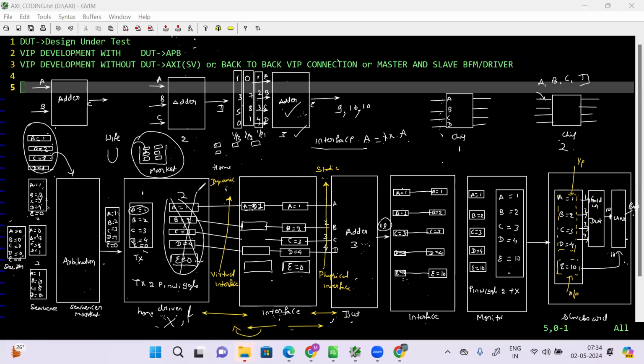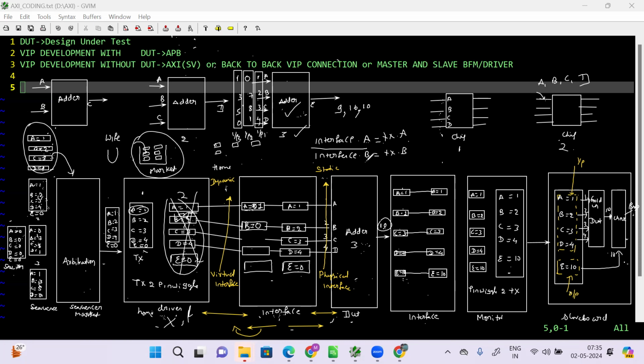Can you convert again here, transaction to pin wiggle? Keep in mind that this is not there in your mind now. Now you think. Interface dot B equal to transaction dot B. B variable is there. By default, what value? 0. What did you do now? You are telling it to go to the interface. In that interface, which one? A, B, C, D. Where do I go? You are telling it to go to B. Interface dot B.